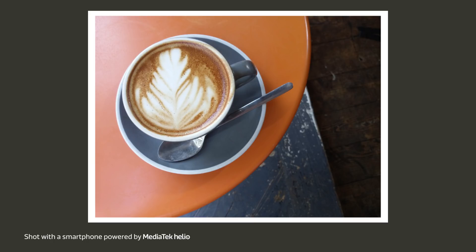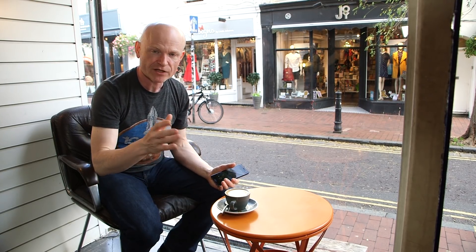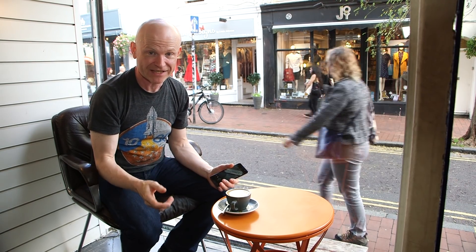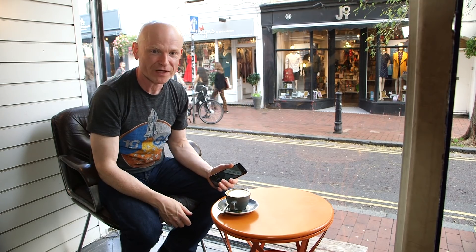It's always important when you're taking pictures — whether it's coffee, a person, or a landscape — to always take a quick double check of the background to make sure there's nothing distracting in there. In that instance it was my foot, but I got it out of the way in time.